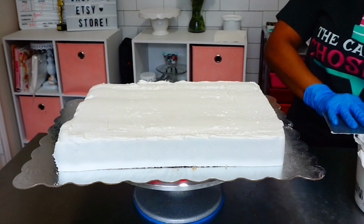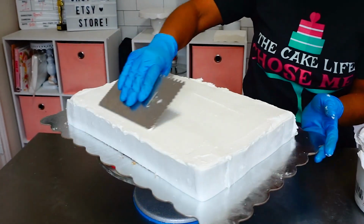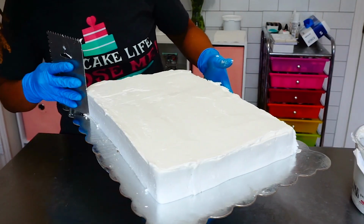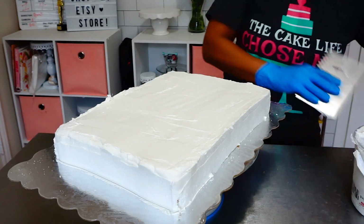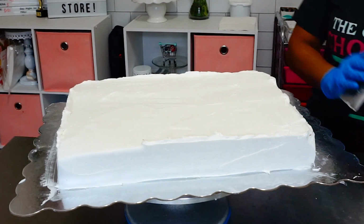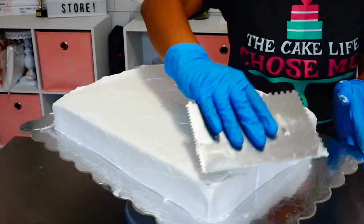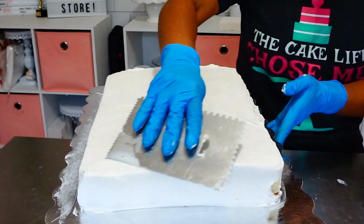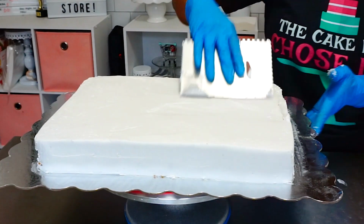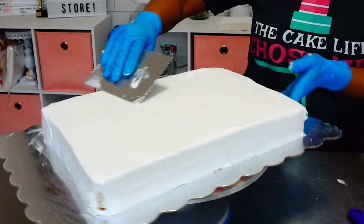And I want to give a shout out to all of the grocery store bakers out there. It takes a special kind of person to pump out that many cakes in that short amount of time. So give your local grocer baker a break, okay? Those ladies and gentlemen work so hard. Drop down in the comments if you too work at a grocery store or have in the past, and let YouTube and everybody know how hard you worked, okay?